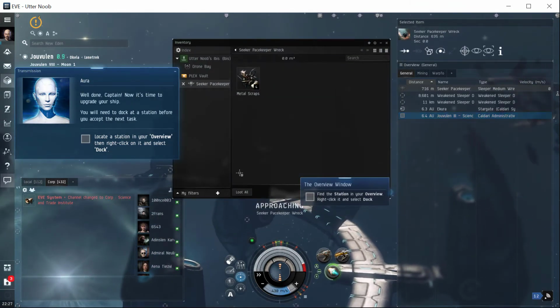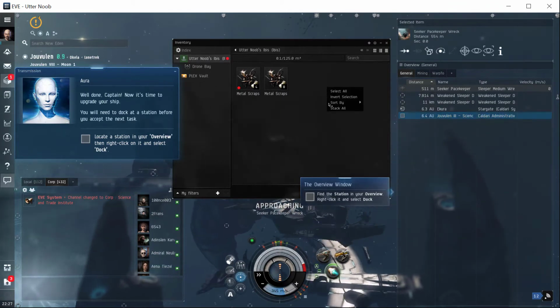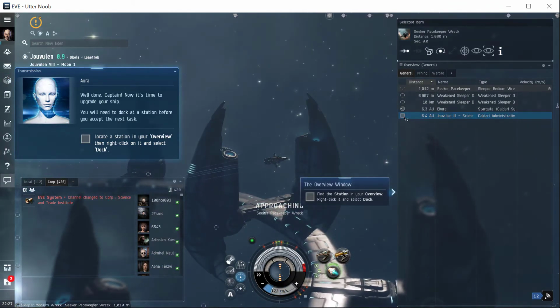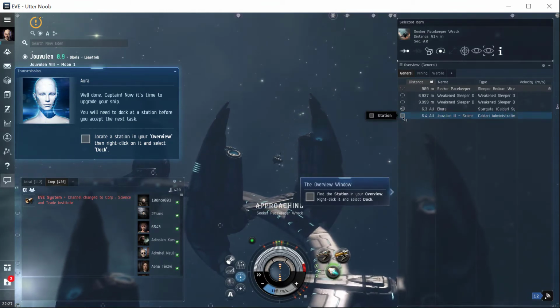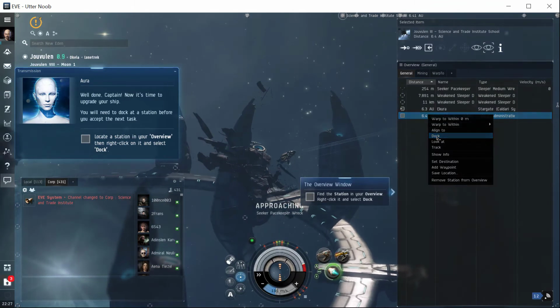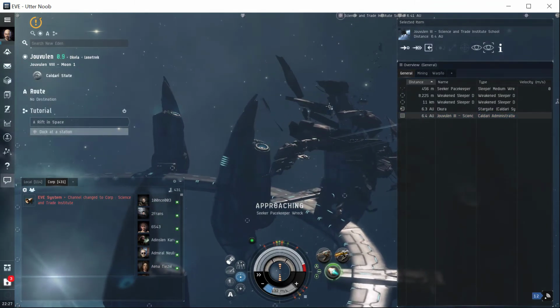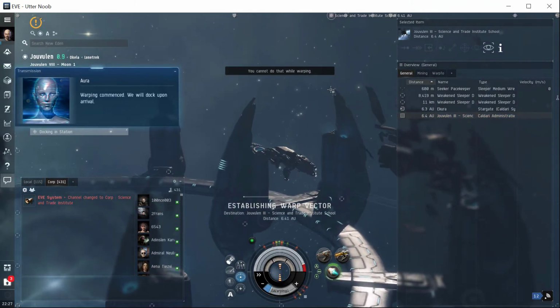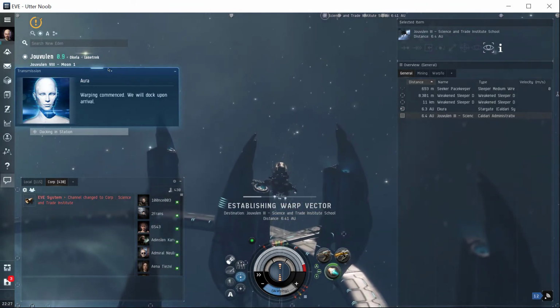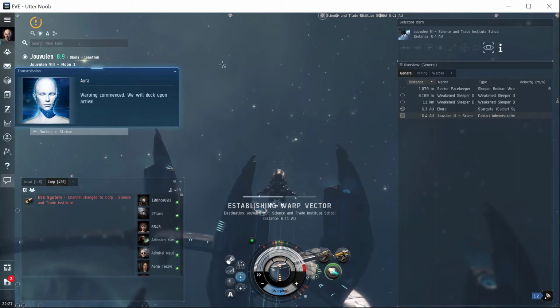Okay, there's some metal scraps. Let's take them and stack them all up. Okay, it wants us to find the station. The station here is represented with this square icon. There's only one station in this whole system, so let's right-click and dock. We need to dock in order to open the fitting window so we can actually fit those new modules we got, the new blasters that we got from the reward.